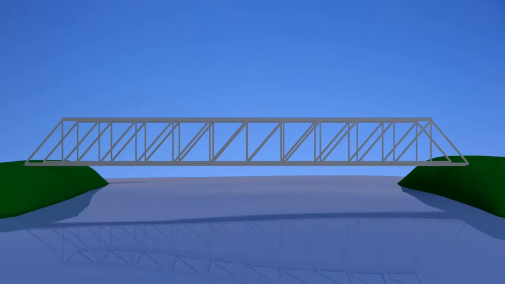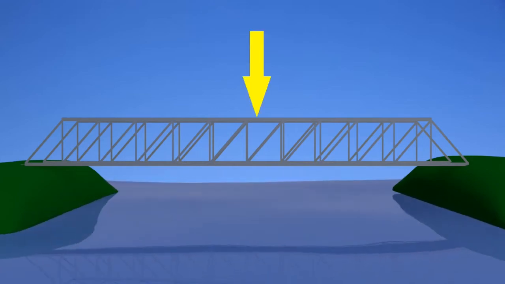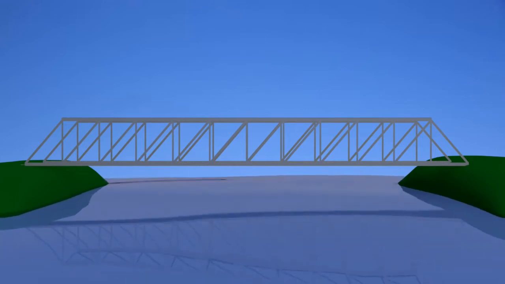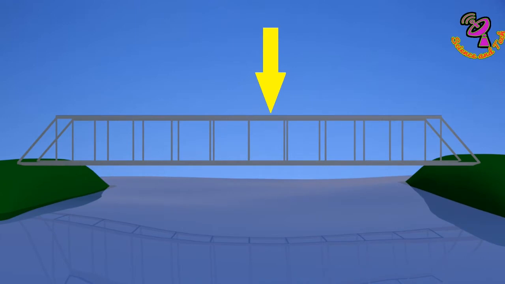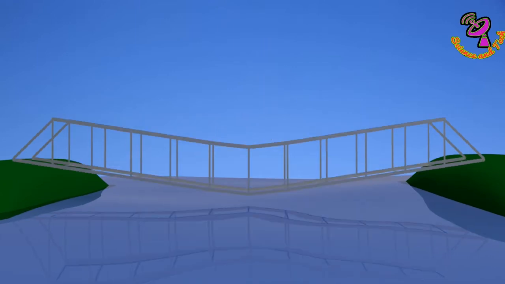For example, take this bridge. If weight acts through this bridge, this force will try to bend the bridge. If a bridge is constructed by square elements instead of triangles, external force will bend the bridge and it will lead to break.